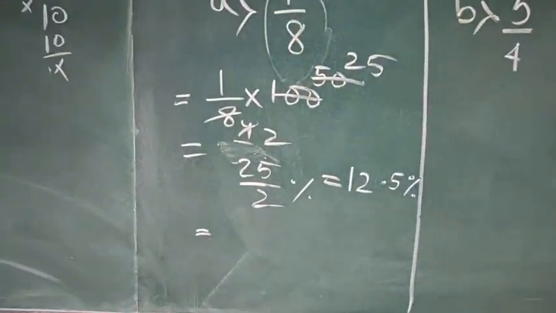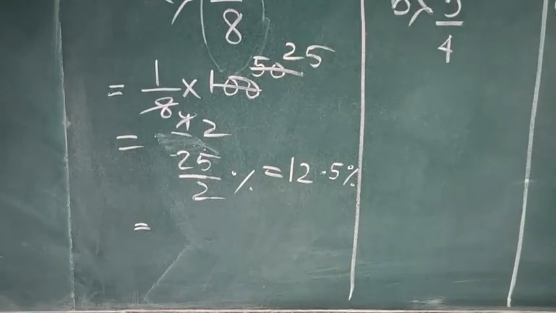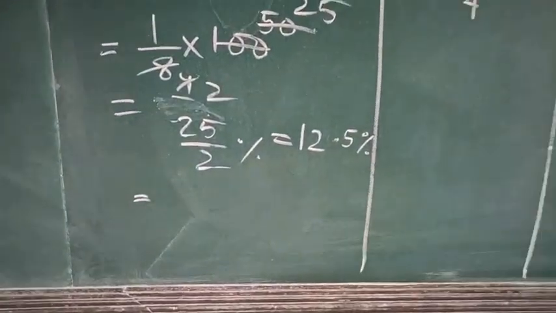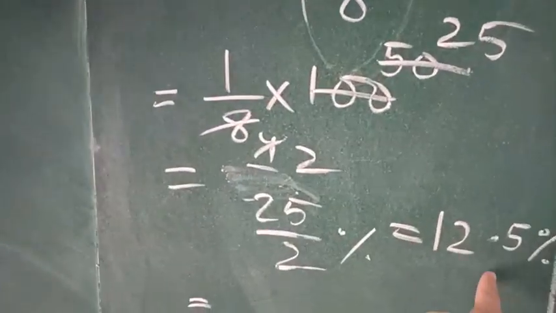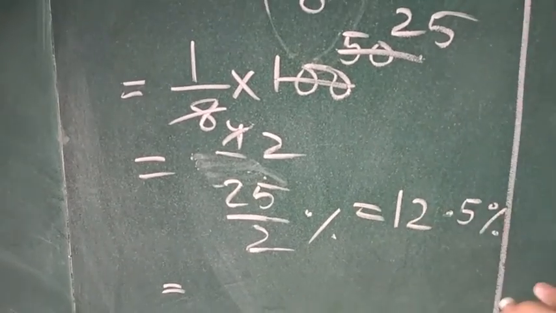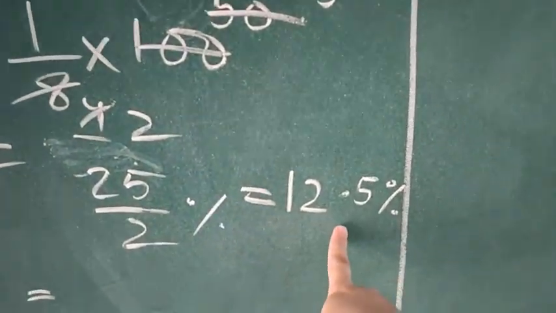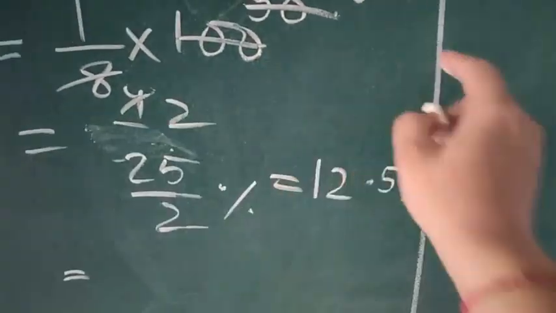Remember, whatever the number is given, just have to multiply it with 100 and get the number. If it is whole number, if it is not in decimal, it is well and good. But if it is coming in decimal form, it is better you convert into a decimal number.